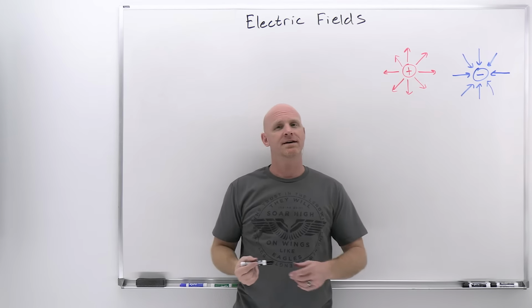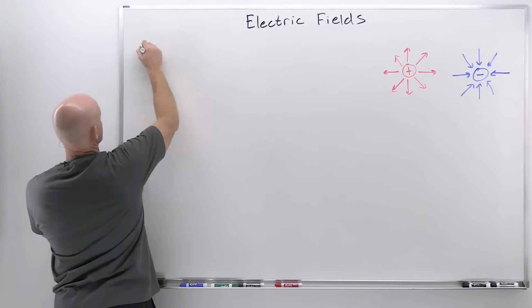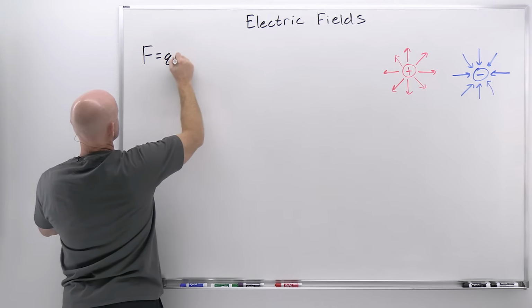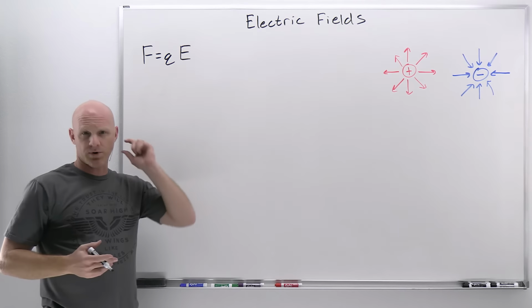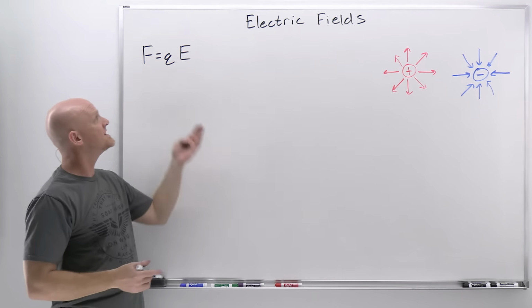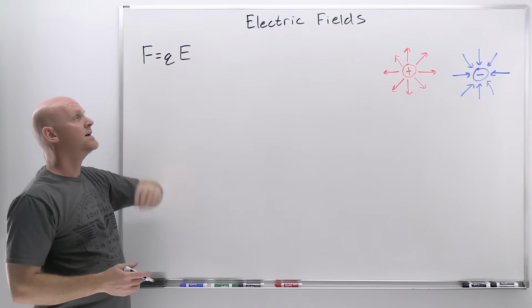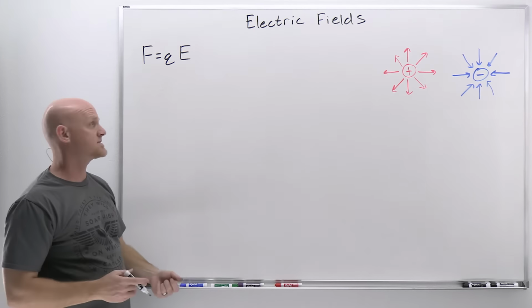So let's dive right in by taking a look at the mathematical relationship between force and electric field. So it's a rather simple relationship, F equals QE. And the force here is also electrostatic force. So we saw that Coulomb's law gives us one expression for the electrostatic force. Here's another one that just relates it very simply to the electric field at a given point in space.